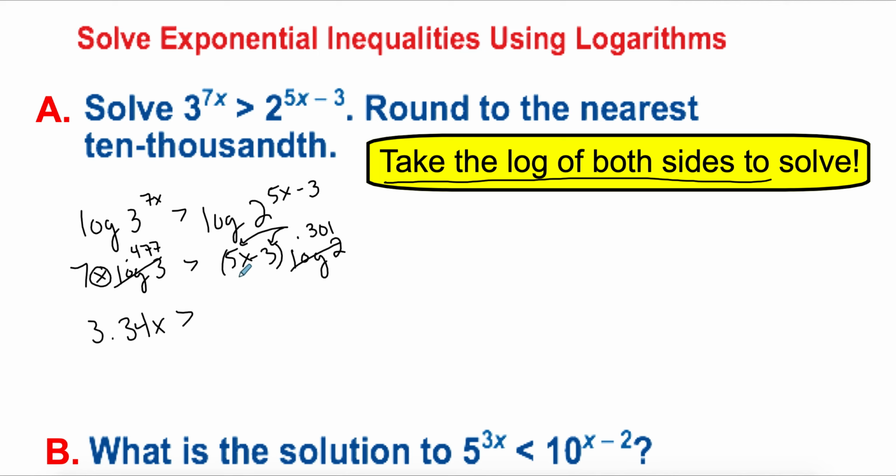And then you're just working with decimals from here. Okay? It looks pretty terrible from this step and this step, but then if you just change it to decimals using your calculator, it's not bad. So times 5 is 1.505, and we have an x there. Times 3 is a 0.903. And then we just solve this like we know how to. So if we ever divide or multiply by a negative, then we got to flip our signs. Otherwise, let's just roll through it.